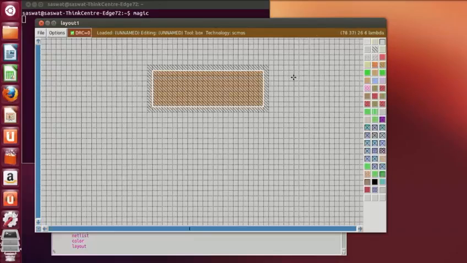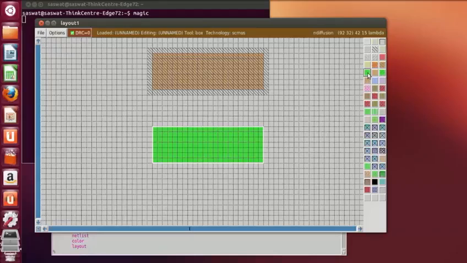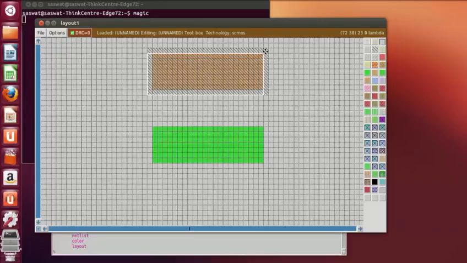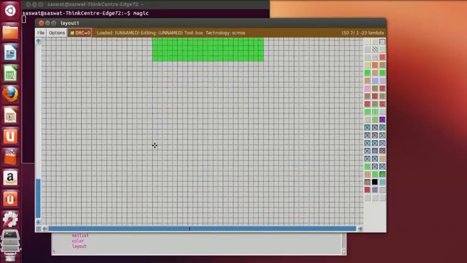Of the same area, we also need the N-diffusion layer. So middle click on N-diffusion. Okay, then this is one transmission gate. So we need another transmission gate.